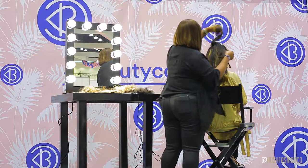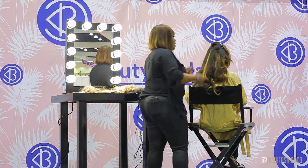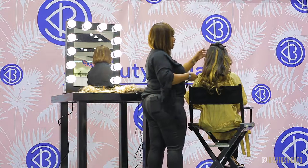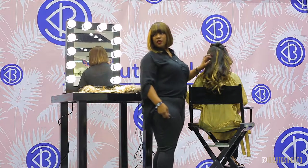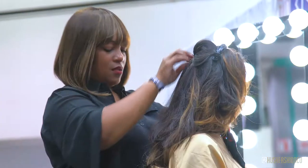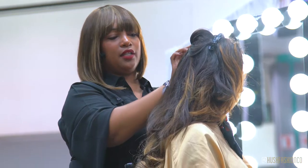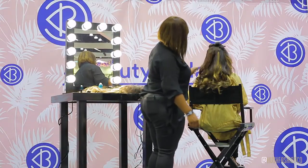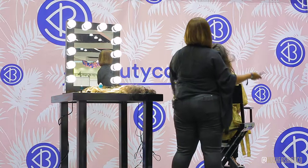I'm going to add some of the darker pieces now. I'll work from side to side because as you get to the top you have to be more strategic in your placement to ensure that you don't have any clips showing. This color is the same as Asia's base — her natural color or just a little bit lighter — and I'll go in and do the same thing on the other side.